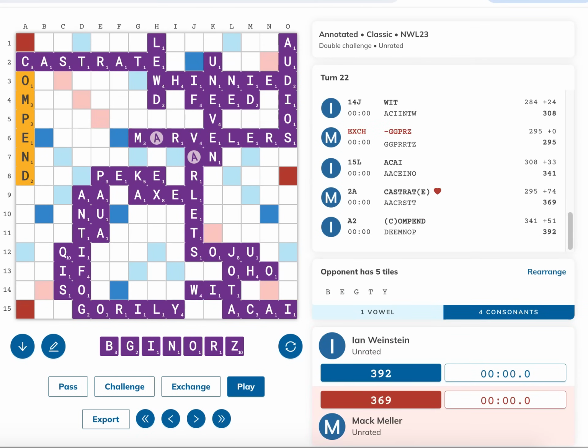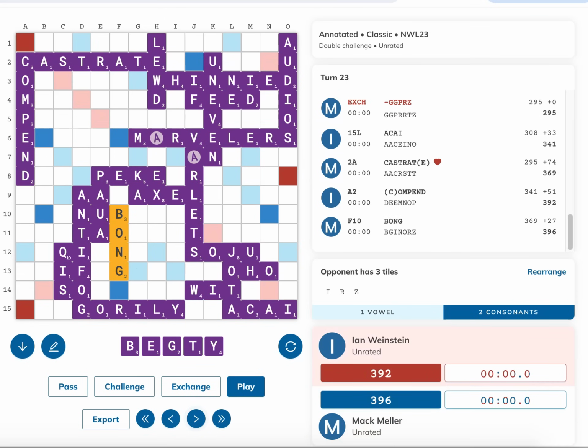The third winning play I had is actually in the same spot. It's a slightly more drawn out sequence, starting with Bong for 27, making Nub and Tau. Now, with IRZ, I am threatening to go out with Grizz from the G in Bong, so this is a little bit of a setup play. And Ian must block that if he wants to have a chance. I'll let you guys check the math that if Ian plays Gaib as he has been all along, and I go out with Grizz from the G and Bong, I'm going to end up winning the game by 7 points.